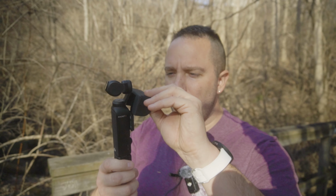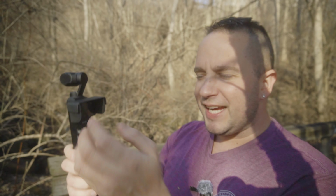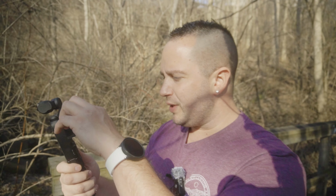And this just helps with those super bright days. You got noon sunlight, you throw it on there, and it helps keep all the glare off the sides of your screen. I actually have one for my Sony cameras as well that I like to use. There, the sun's poking out a little more. So comes in more handy when the sun's out.